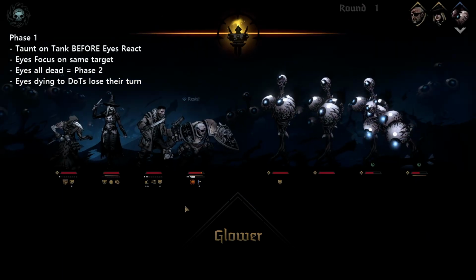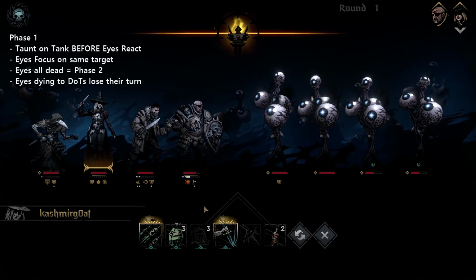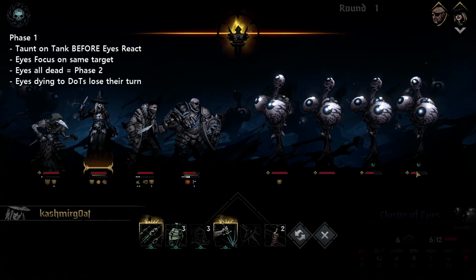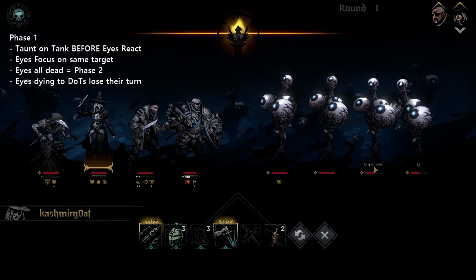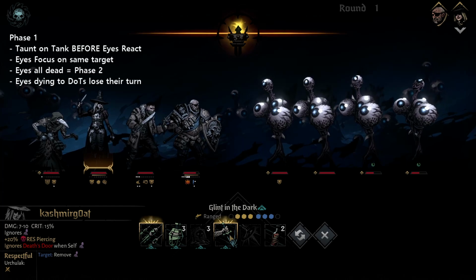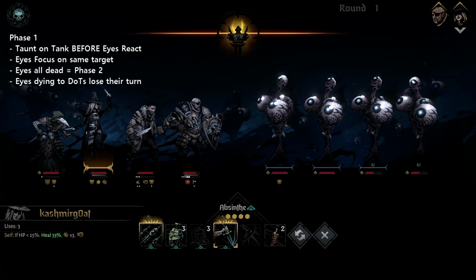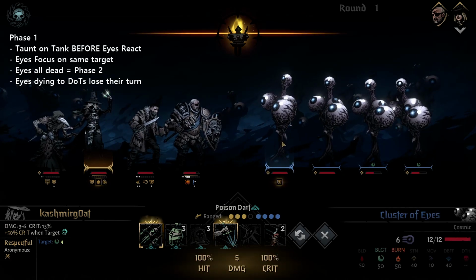So what you need to be careful of here is not so much the damage, that's kind of manageable, but you will get 4 attacks per round, and what you really need to be careful of is the stress accumulating over time. Now when it comes to killing these, you want to walk them all down, and only when they're all dead will the second phase start.